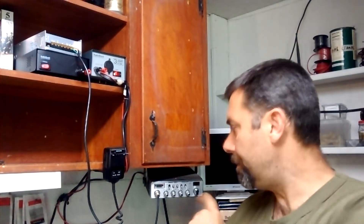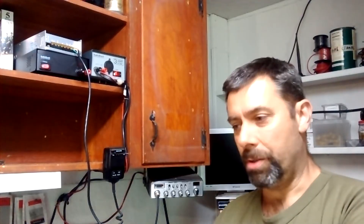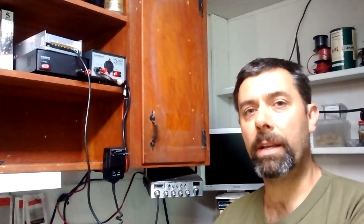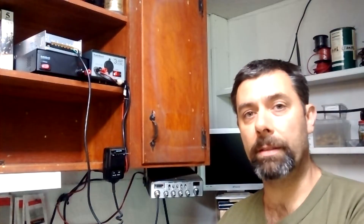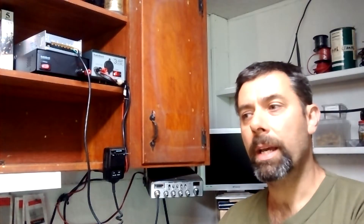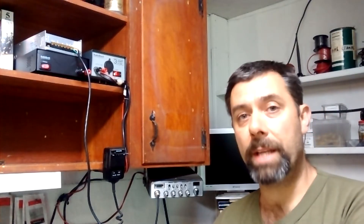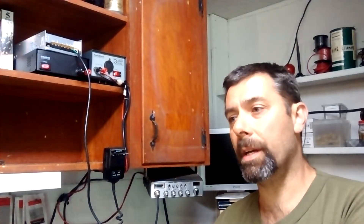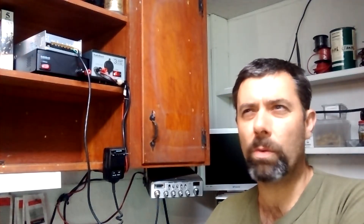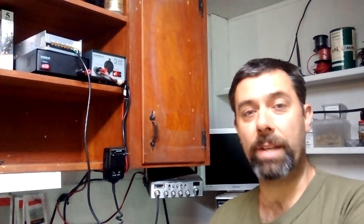So don't let the fact that it's a smaller-looking radio stop you. As long as you buy one that has the same features, a modern sideband mobile radio like the Uniden 980 SSB has better options than the old Uniden Washington, which is a base station I used to have, or the Cobra 148 or 142 GLT — whatever their nicer sideband base station was — or even the Cobra 2000.